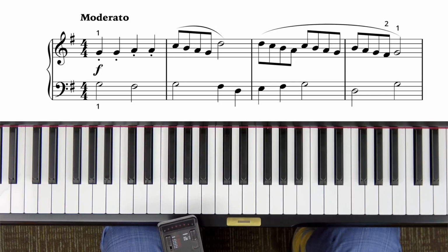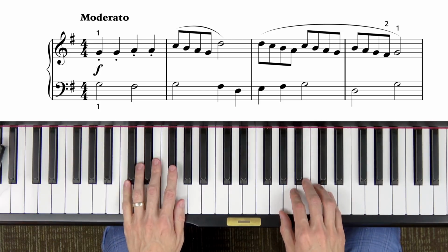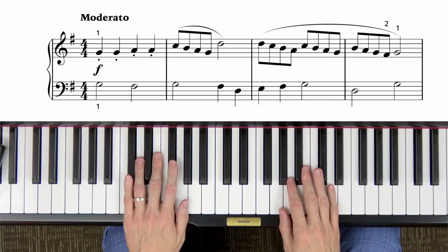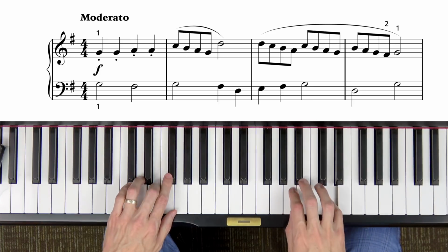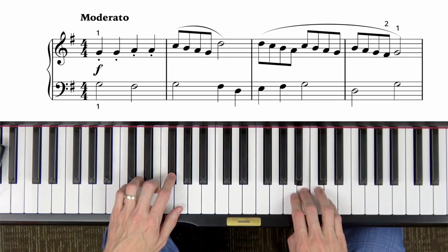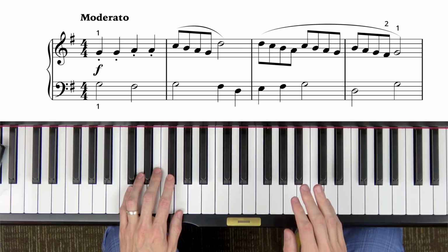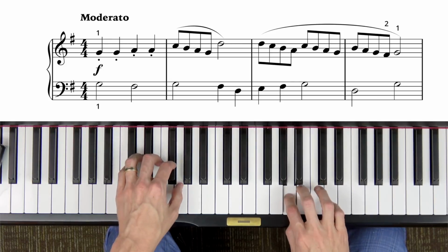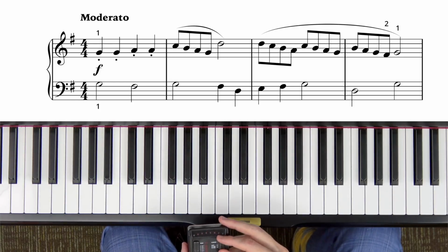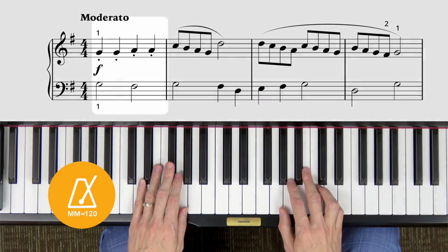Then start really slow, and then when you can play it with no hesitations, with the notes being even and smooth. Remember, we don't want... It shouldn't sound jerky or confused like that. The notes need to flow evenly. Hear how smooth that is? That's not even. This is even. So listen for that sound in your own playing and work for that. Then you'll gradually speed it up until you're at about 120. Let's listen how that would sound.